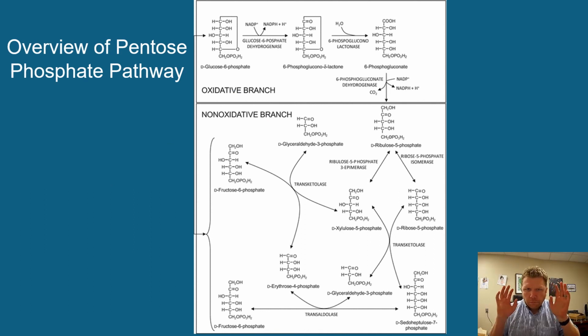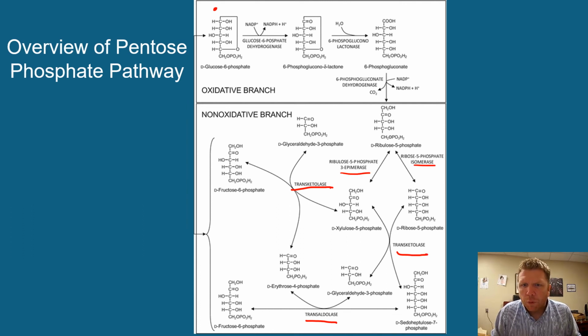Now, this is a nice way of looking at it, super simple, saying, oh yeah, the oxidative and non-oxidative phase. Okay, great, cool. But where do I go with all of this? First and foremost, you've got to start up here. But even when you start there, you've got all these arrows, and if you look down, this transketolase and transaldolase, another transketolase, an isomerase and an epimerase. There's just this interchanging, and where does it end? Where on earth does it end?